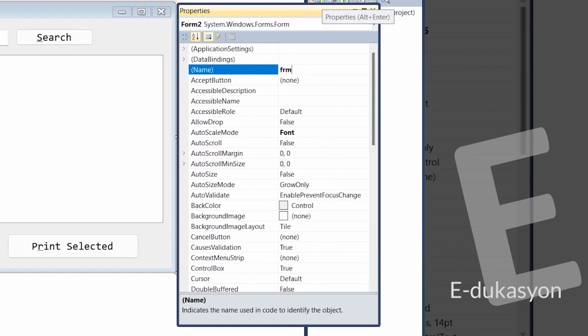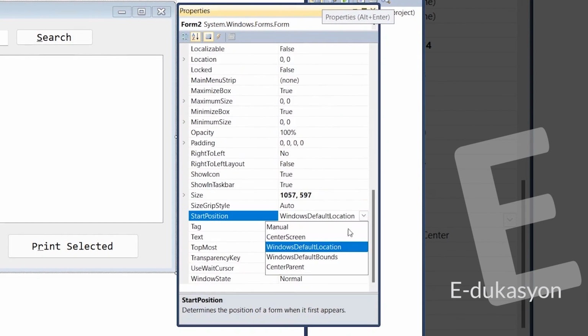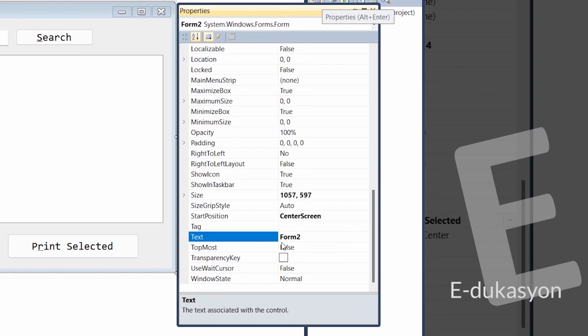Form 2. Set the name to frm list of user accounts. Start position to center screen. Text to list of user accounts.